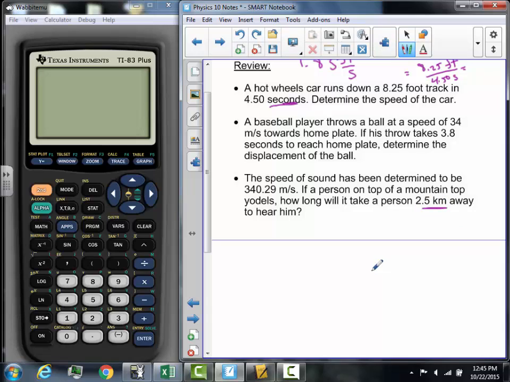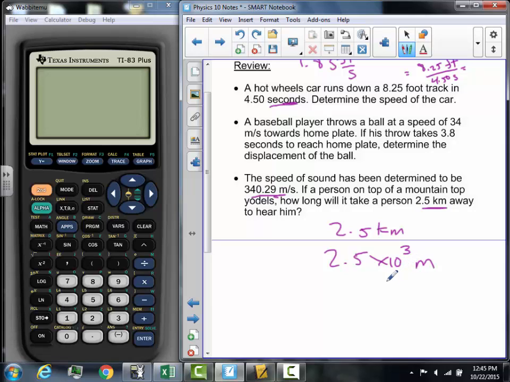So, I have a problem right off the bat here with this unit. That unit's in kilometers. And this unit right here is in meters per second. Those two units don't fit. So you divide. So, if you have this many kilometers, maybe another way of putting it is that you actually have 2.5 times 10 to the 3 meters. Because a kilo means it's a 10 to the 3. That's how many meters you have.